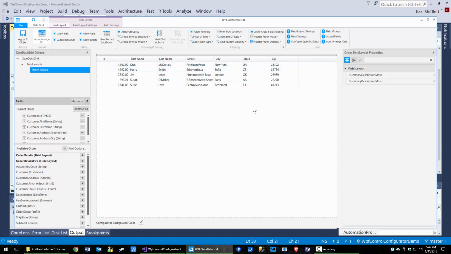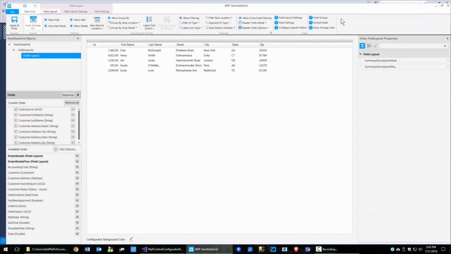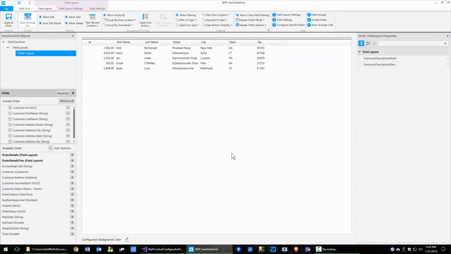The XamDataGrid is really cool that way, and there are lots of things you can do with layout. Of course, you probably want to read the help docs because there's a lot of power in this control. But what I'd like to show you are the two layout modes that we have.